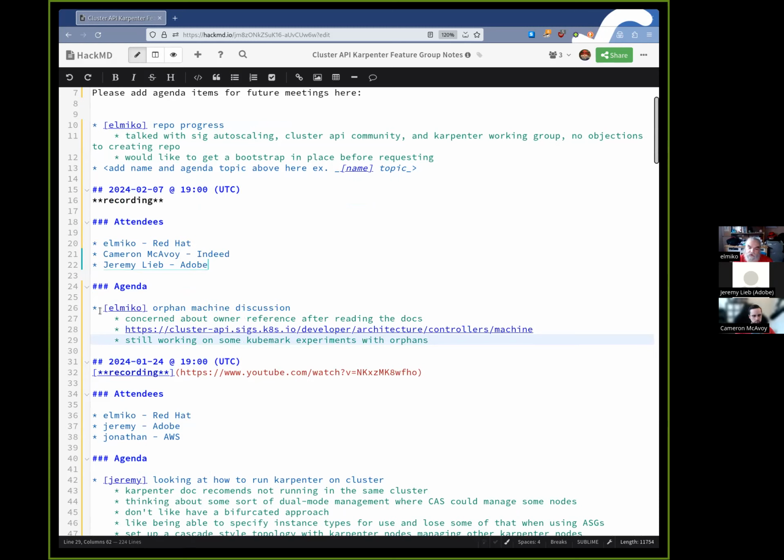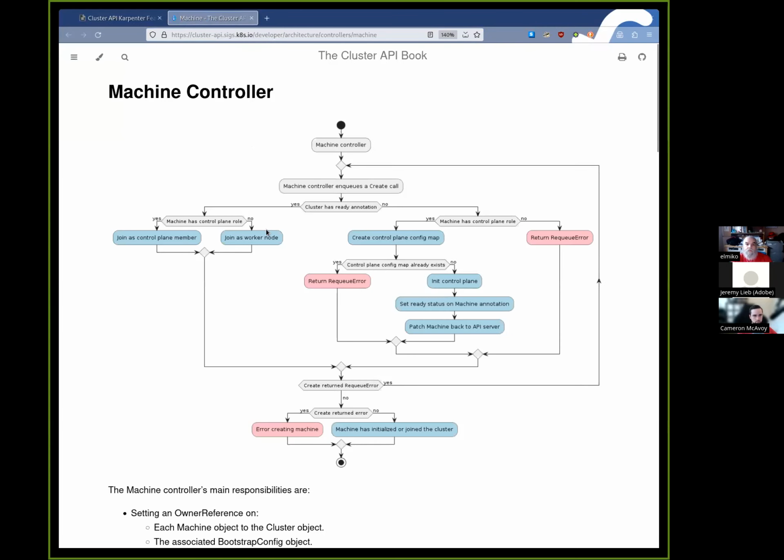I haven't completed all my investigations here yet, but I am a little concerned because when I looked at some of the code, I think there's a point where if it's not a control plane machine, it tries to look to see if there's already a reference that's been set.